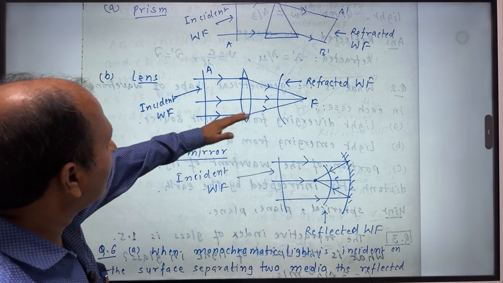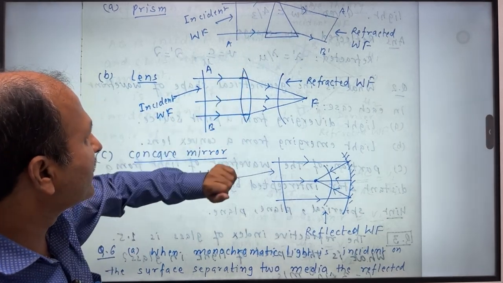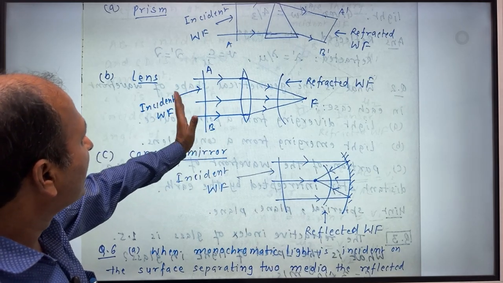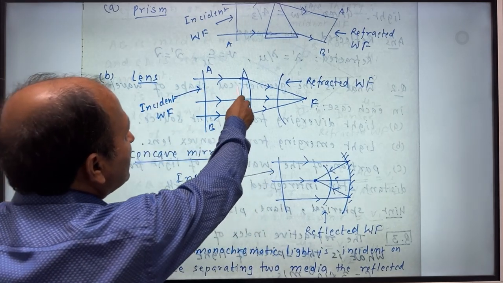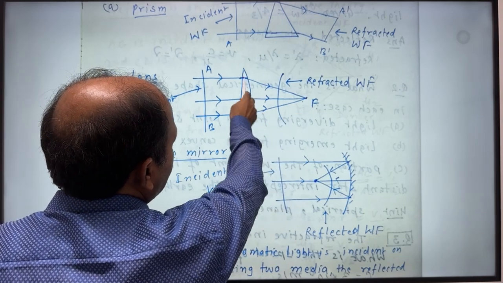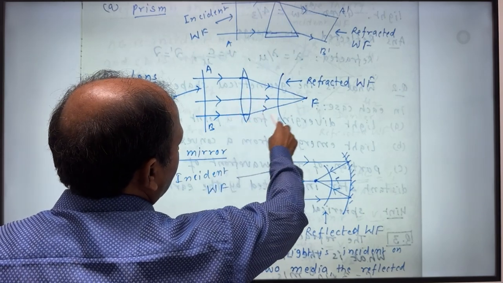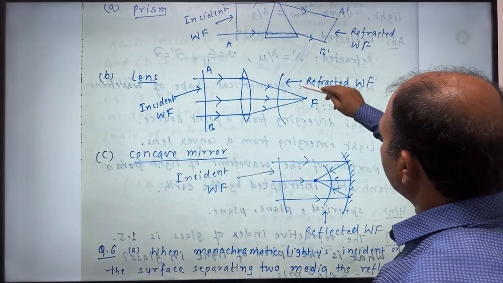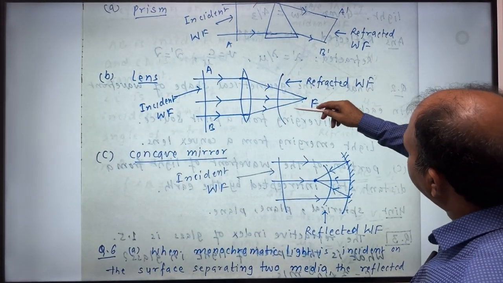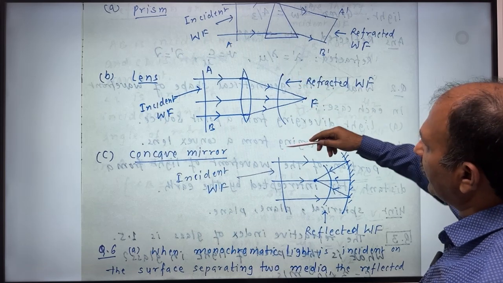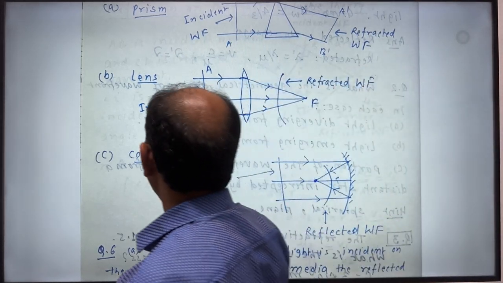So these are three rays. This is a lens of converging type. Here we draw the incident wavefront, and since the thickness of the lens is larger at this point, this distance will be the least, and this will bend like this, this will bend like this. So this is the point where these rays are converging. So here we can plot this type of refracted wavefront, right? Another wavefront can also be plotted or drawn.